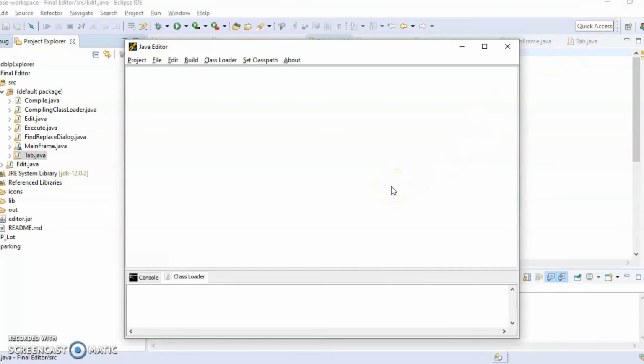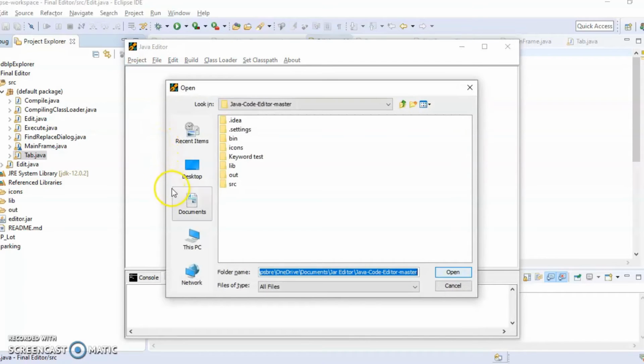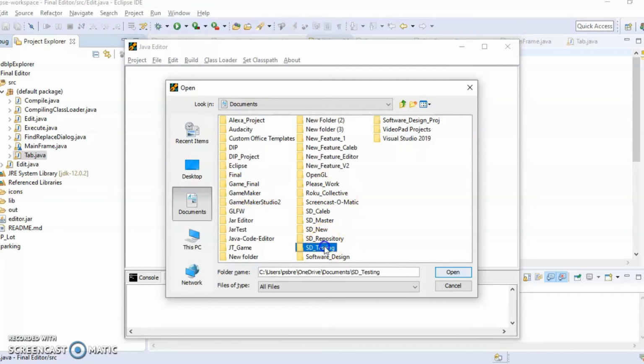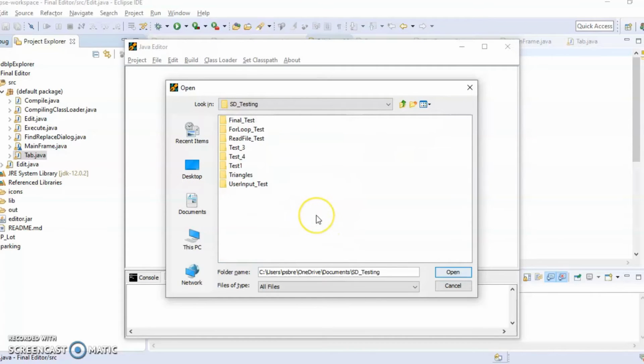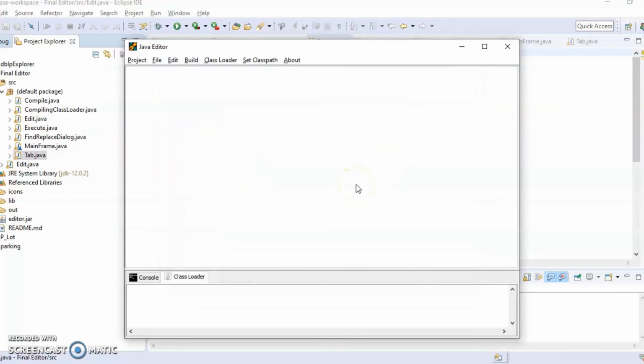Now that you've had a tour of our code editor, I wanted to take a moment to talk to you about the quality assurance testing that went into the development. We tested this editor with as many different things as we could think of. We've tried everything from simple for loops and files with the same name to user input and reading and writing files. It took a lot of work, but we finally have it where it handles everything we've thrown at it, and we're pretty proud of the work we've done.